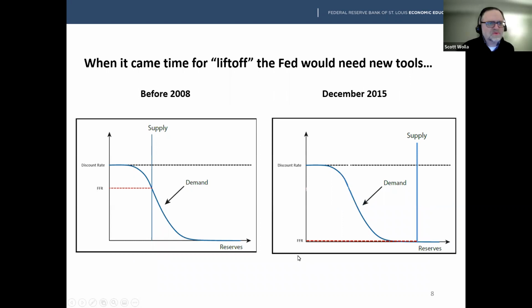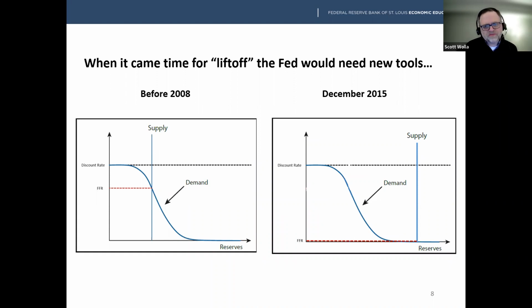So that posed a little bit of a problem in that if we take that supply and demand approach and we look at before 2008, we see that familiar looking graph. And for that system to work, the old toolbox, the supply curve had to be in the downward sloping portion of the demand curve. And the reason it had to be there is so that when you shifted the supply curve back and forth a little bit, you saw the movement in the federal funds rate, okay?